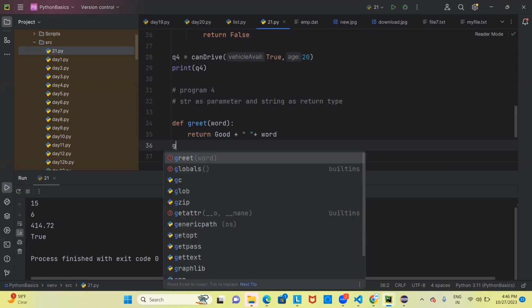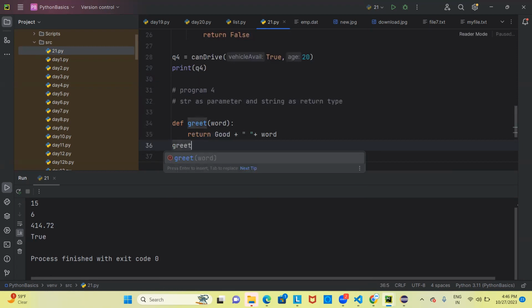So when I'm calling the method, I'm saying morning. Whatever it returns, I'm storing in a variable.